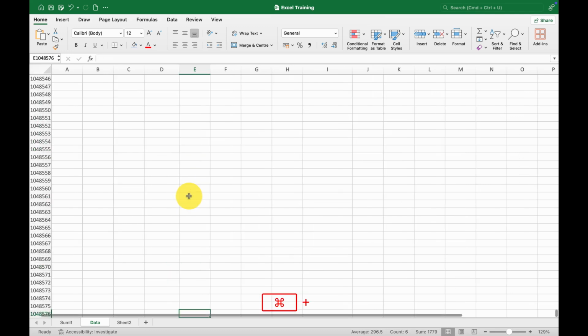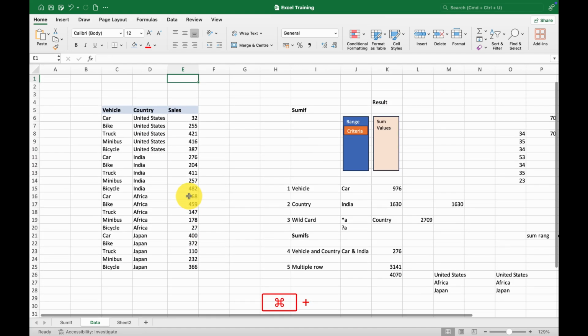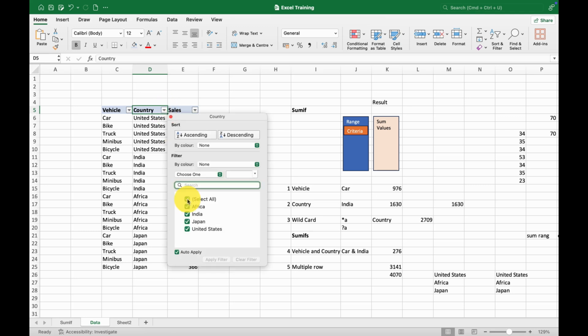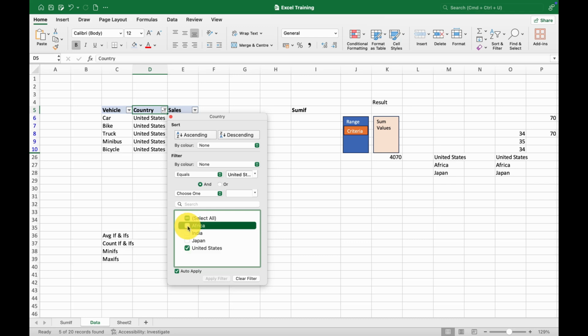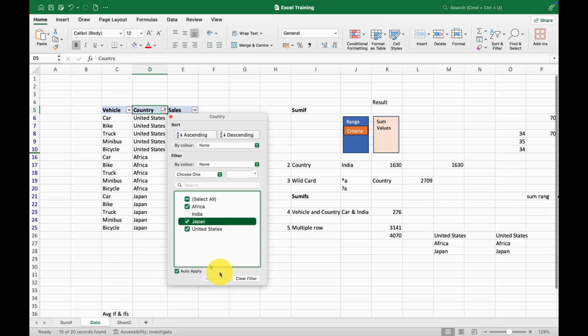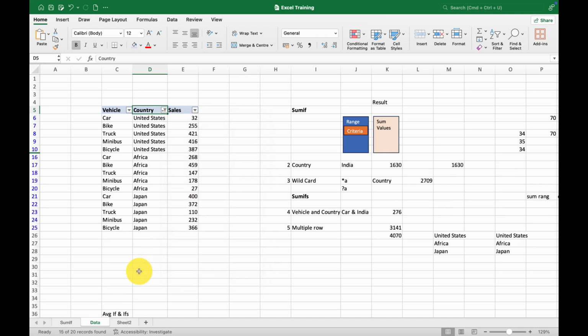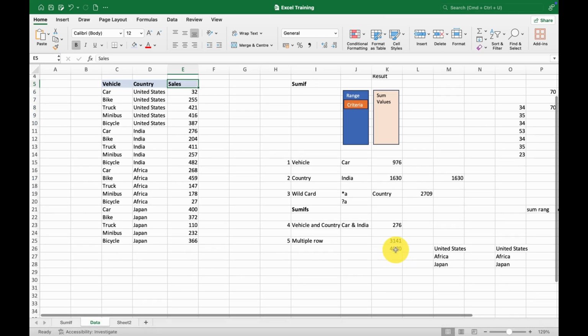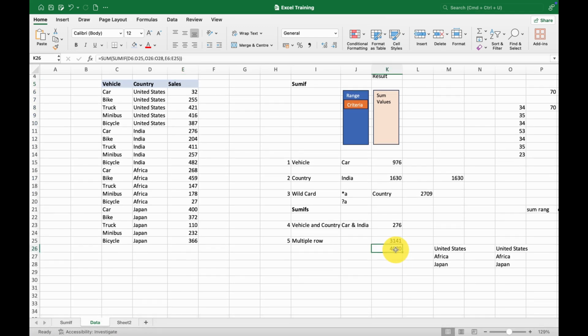Let me just show you by putting a filter: US, Africa, and Japan. If I sum here, it is 4070. I'll release the filter here. So this is how you can sum for multiple criteria within one range.